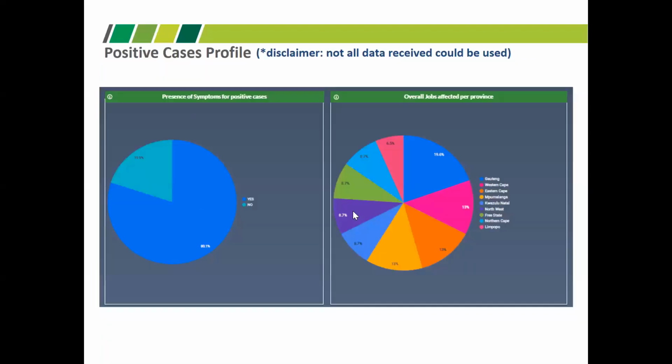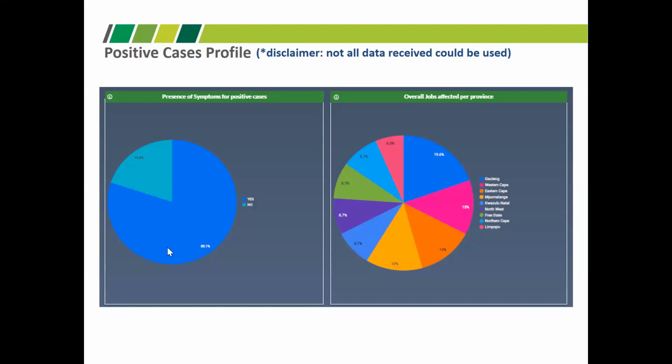In terms of the positive cases, and again, as much as we are asking for IDs for the purpose of correlating with NICD data, with regards to positives, we look, for example, at when there was a positive case, how many of those positive cases had symptoms, and which ones did not have any symptoms.